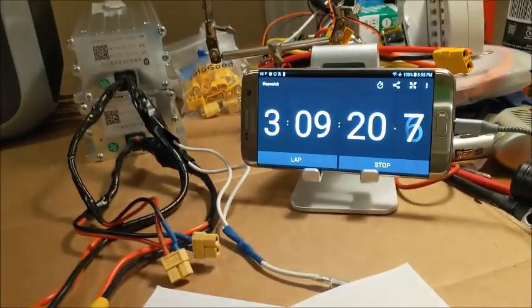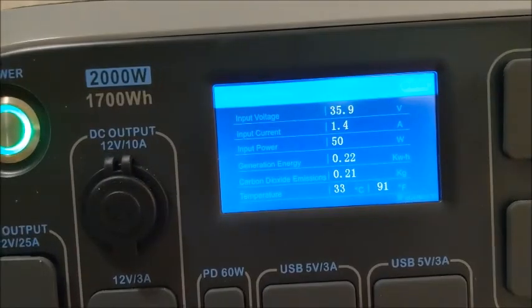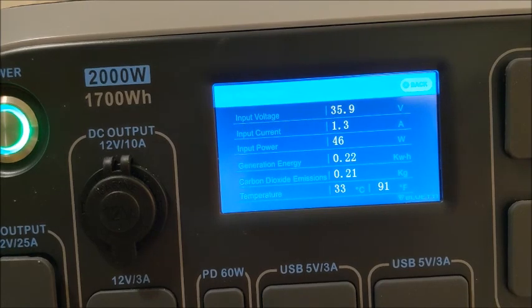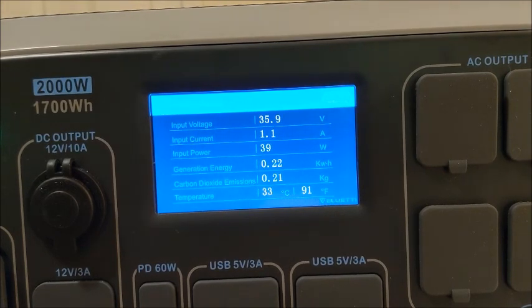Okay, we are a little over 3 hours. My battery shows we're below the 34 volt threshold, but the Bluetti still shows that we're up above the 35 threshold. It has gone down to 1.4 amps. It is only drawing 46 watts now. I don't know if it's because it's coming down on the amps and that's why it's drawing down, or I'm coming down on the voltage and that's why it's drawing down or not.